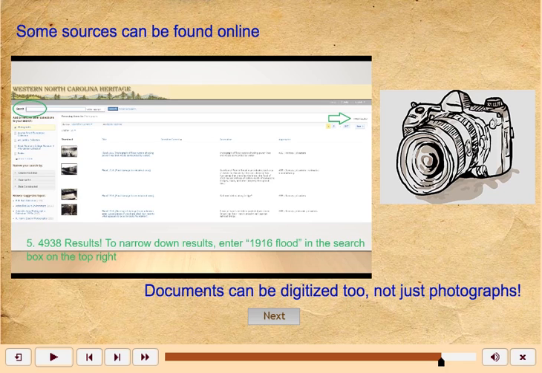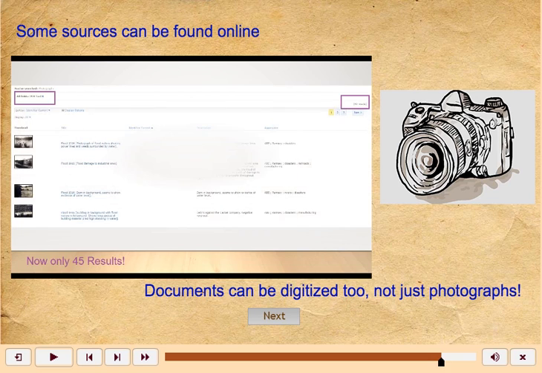Alright, so when we are looking at the entirety of the Ian Ball collection, we see that there is a whopping 4,938 results. With almost 5,000 photographs to go through, you're probably going to want to narrow down your search. So let's say you wanted to look for photographs about the Asheville flood that happened in 1916. In the top left-hand corner of the page, you'll enter in your search term, 1916 flood. Then you hit search. Now we've narrowed it down from almost 5,000 photographs to 45, which may be just what you need to find some really great information about this flood.